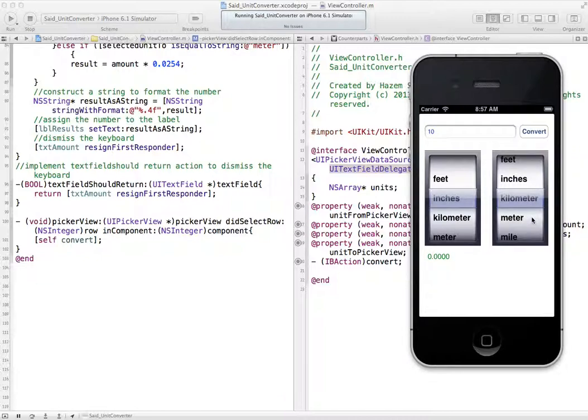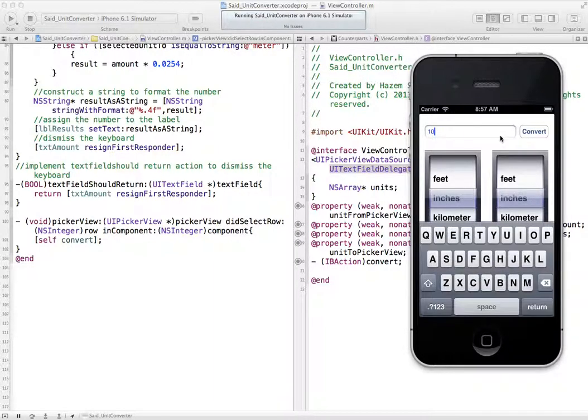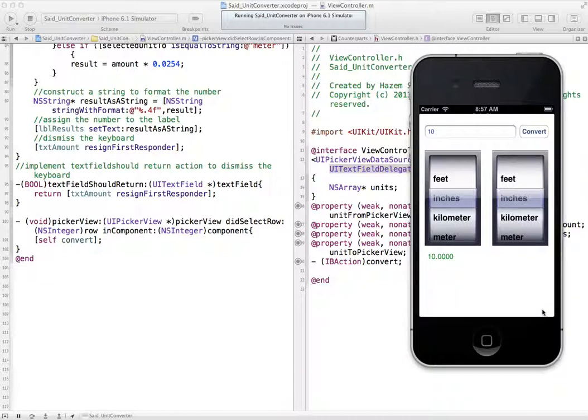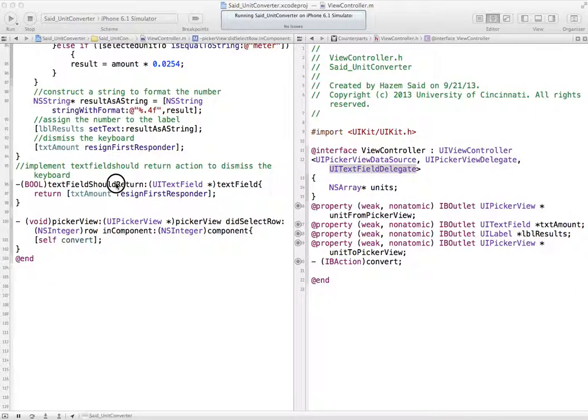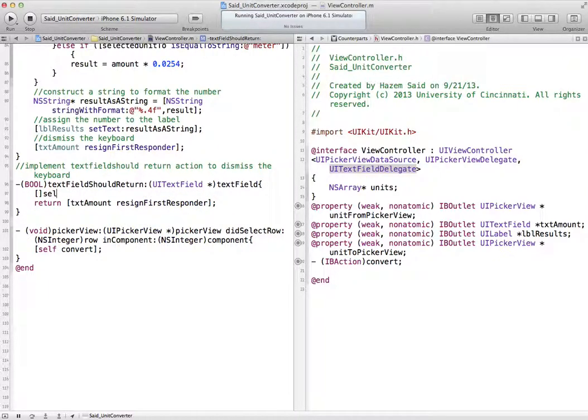Now, I did not implement the kilometer or the miles. I'll leave that for you to implement, both on the from side and the to side. I also did not implement meter on the from side. When you enter the 10 and hit return, it only dismisses the keyboard but does not apply the conversion. So I can also do that in here. Before the text field should return, send the message to self and say convert.